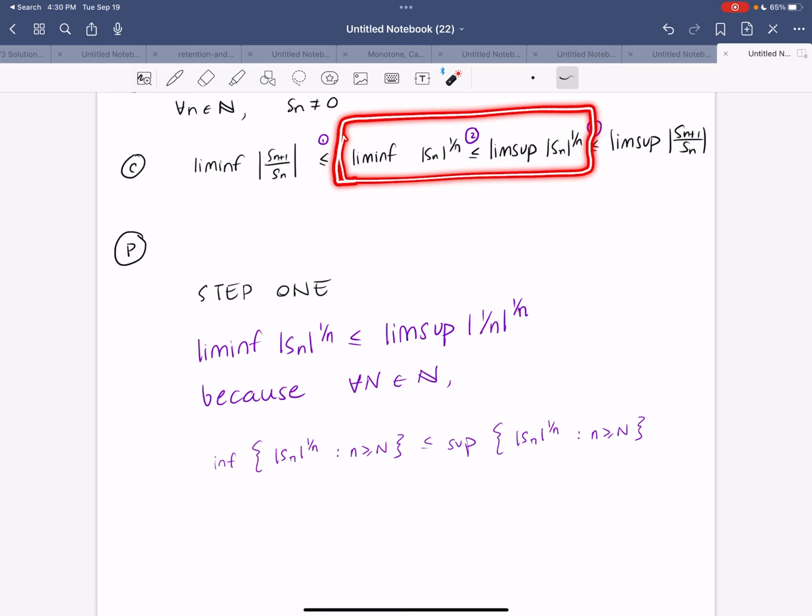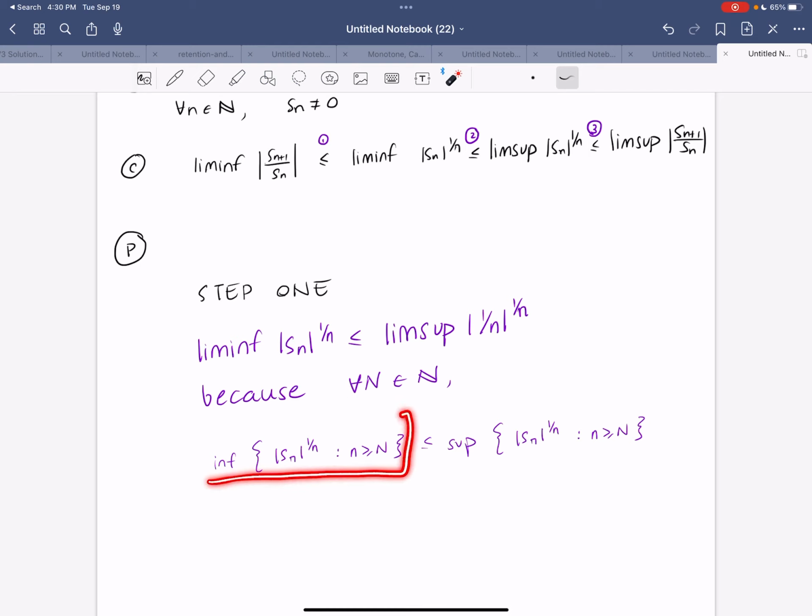When we compare liminf and limsup of the same sequence, of course, liminf will be less than or equal to limsup, and that's just because for each n, the infimum of this set, the tail end of our sequence, is going to be less than or equal to the supremum. So we'll have 2 sequences, and each term in this sequence is going to dominate each term in that sequence. So the limit of this sequence is going to be bigger than or equal to the limit of that sequence.